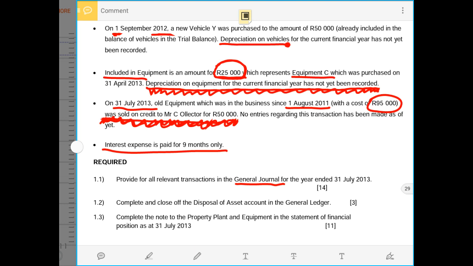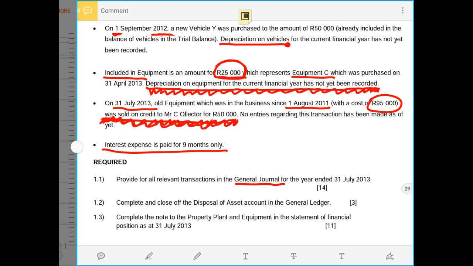But let me just take it from the direction that I always recommend students to use, where we start with the ledger accounts. Then after, we transfer that information from the ledger account into the general journal. And that approach, I think, is just the easiest approach, unless you already understand the subject very well. Then if you are fine with that, you can go straight to the general journal. But if you are not comfortable with that, please start doing the ledger account as your workings. Then after, you transfer that information into the general journal.